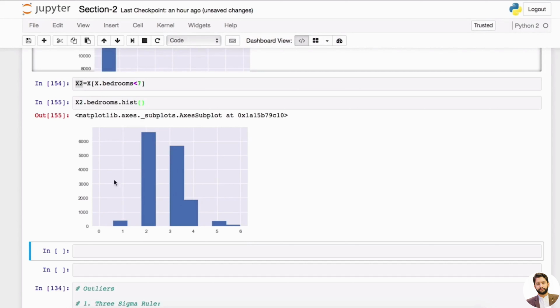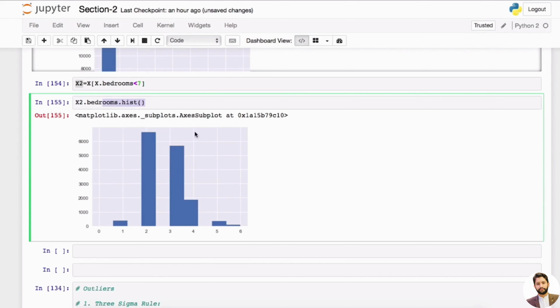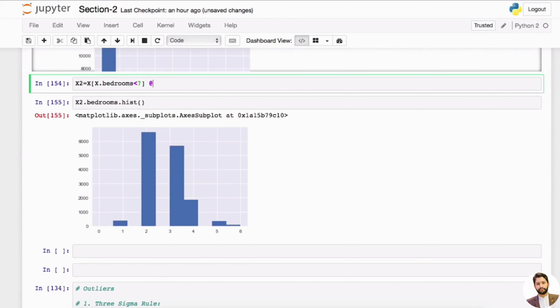So therefore, you can see this is how you can remove or drop your outliers easily. And then what if you want to drop two things? So you want to say, I want to remove anything that has more than 7 bathrooms. I consider that an outlier, and then you can drop with 2 conditions and join them with AND and assign that to x2.